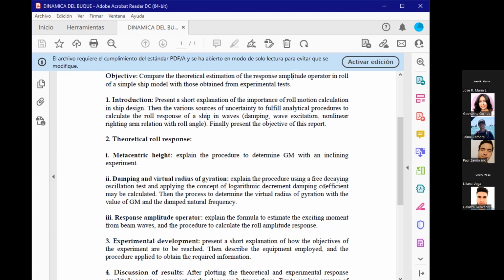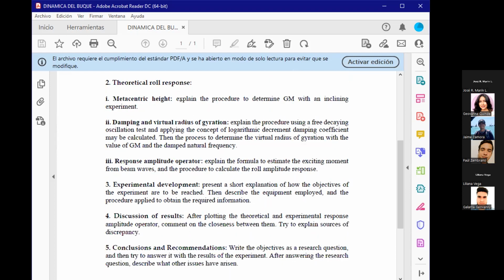Okay, so please, when you write the report, there's going to be an introduction. In this introduction, this is what I expect you to present. I don't expect you to set up an objective here. No. After you explain all of this, you say in a new paragraph, in this project or in this report, we are going to develop experimental tests, and the objective is this. So this is part of the introduction.